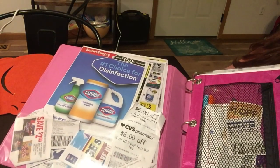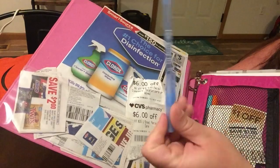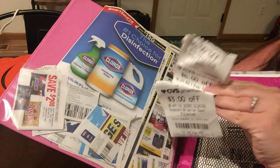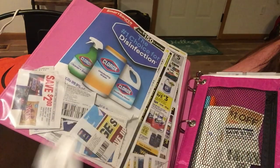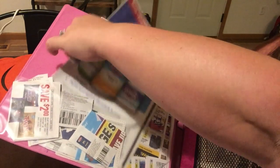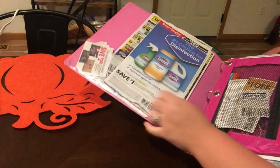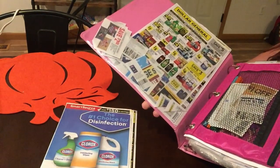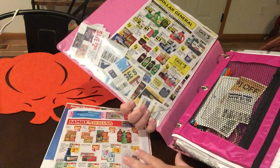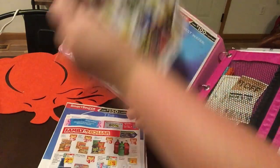Tomorrow when I start the week this will be nice and clean and ready to go, but it gets this way throughout the week. I end up shoving my pens in there, and my Extra Bucks, CVS receipts, and CRTs get stuffed in there too. It's not a very efficient way to do things, but it is what typically happens. What I do like to keep here is one copy of each weekly ad and one copy of each insert so I know where stuff came from.